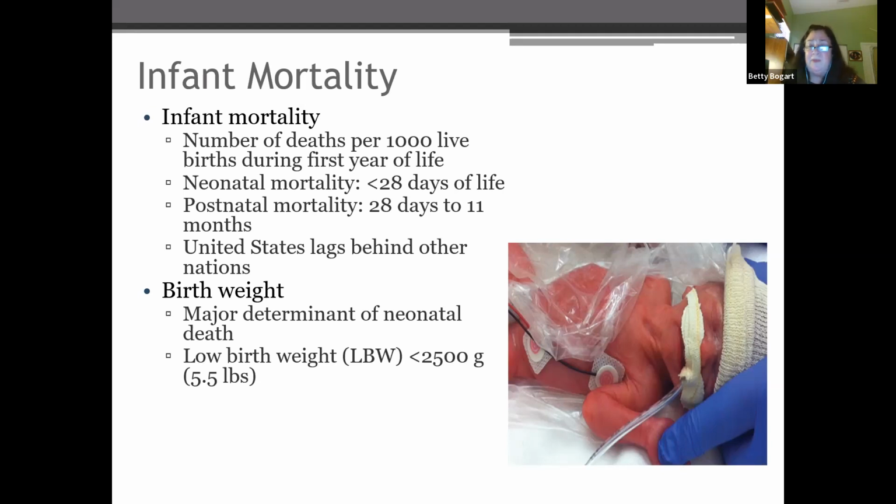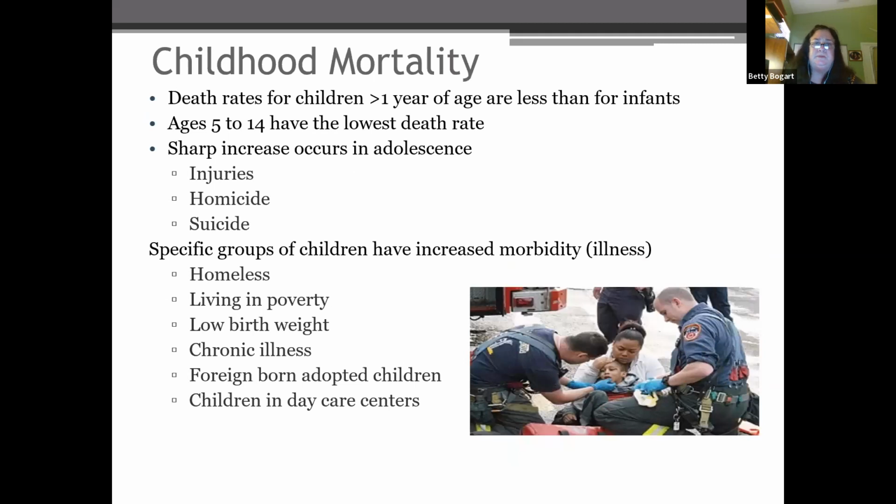A lot of things have been done. I've seen a lot of improvement in care. I've seen, for instance, cardiac care, where children with some of these diagnoses had no outcomes. They would send them home with liquid morphine to die because there was nothing to do for them. And today these children are living full lives. So I've seen a lot of changes, but more needs to be done. A child who's born at a low birth weight has the highest level of infant mortality.